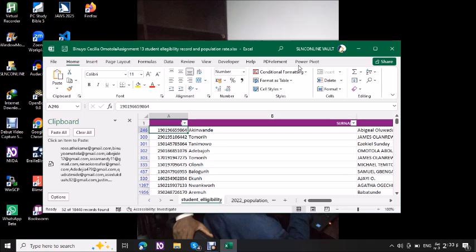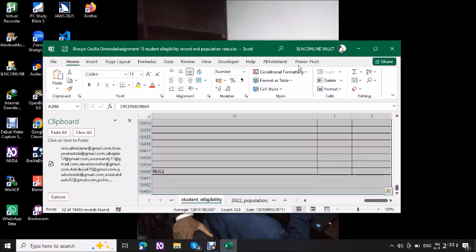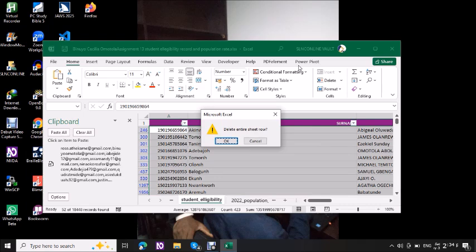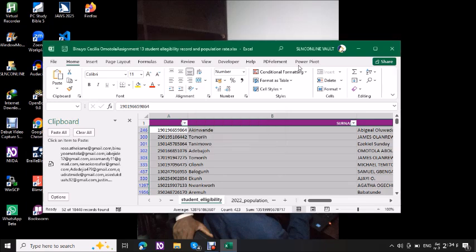So I'm going to highlight it to the end. That's Control Shift End. With that, I issue my command to delete row. Microsoft Excel dialog, delete entire sheet row. Then I tab to OK, then I press enter.